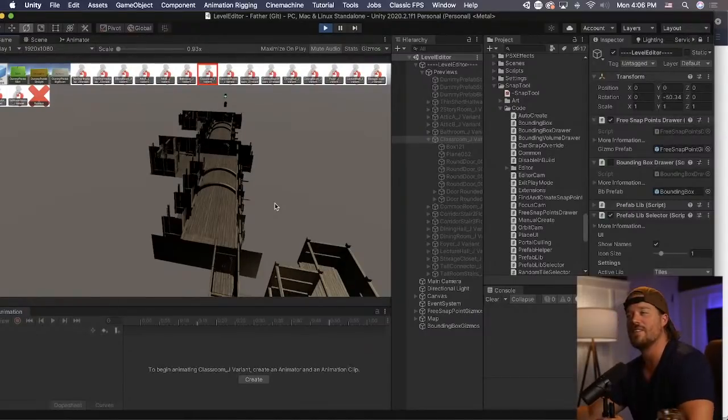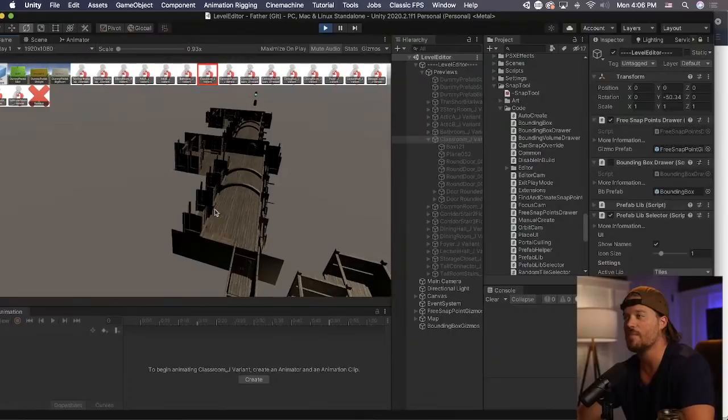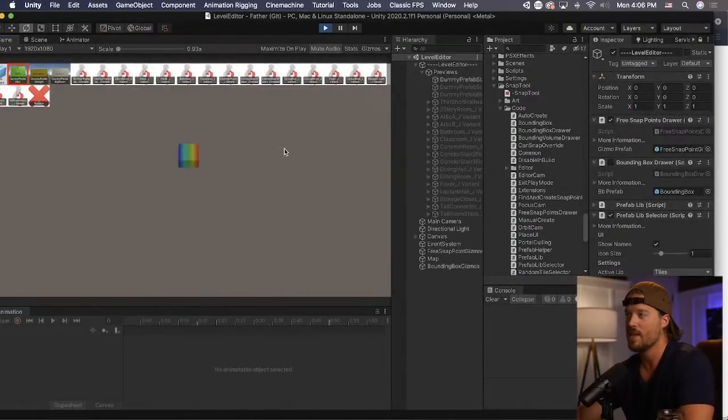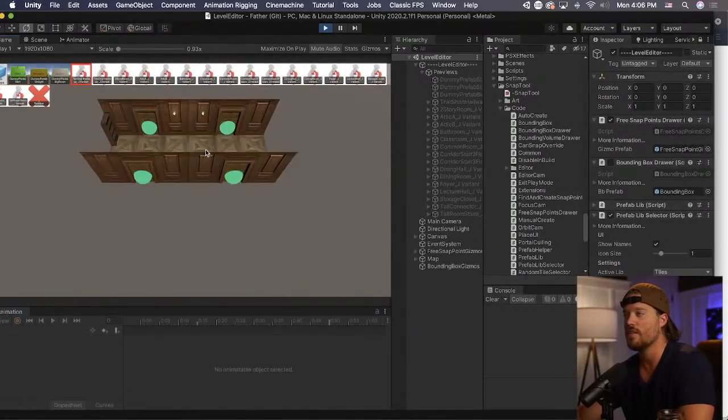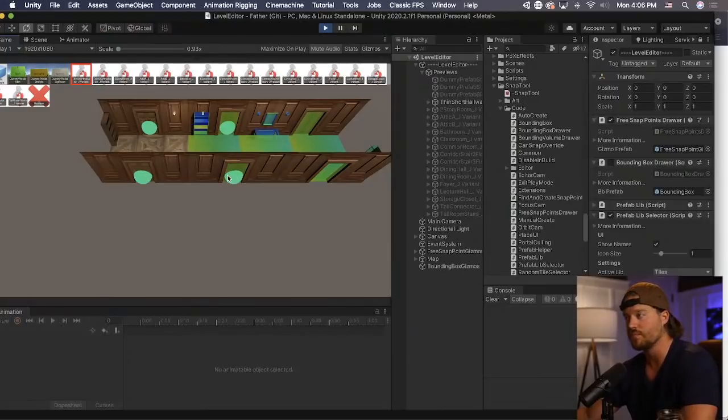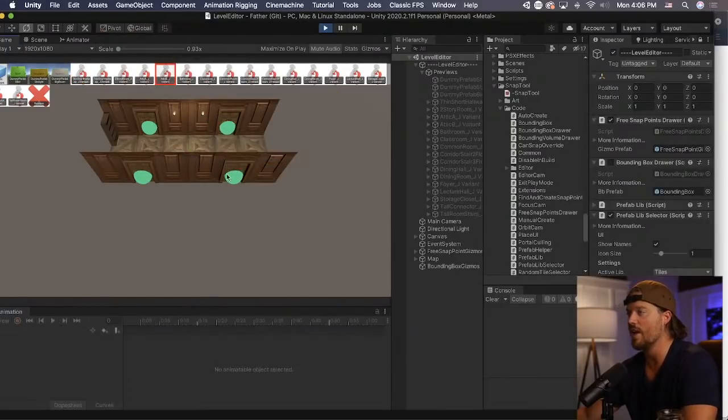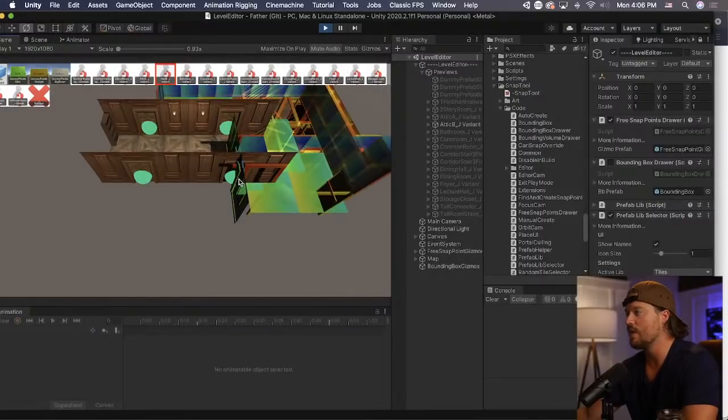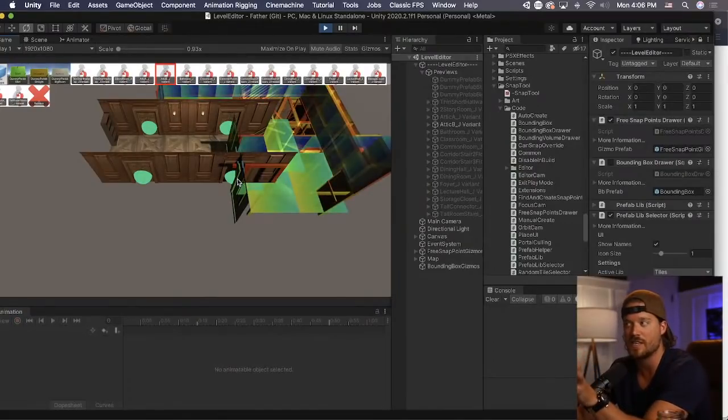Yeah, but what AJ, I'm confused what you mean, buddy. So let's take this hallway for example. If I wanted to throw on this here, I've got 4 snap points. This one has 1, but I don't understand why I can't just rotate it so it snaps into place. Do you see what I'm saying?